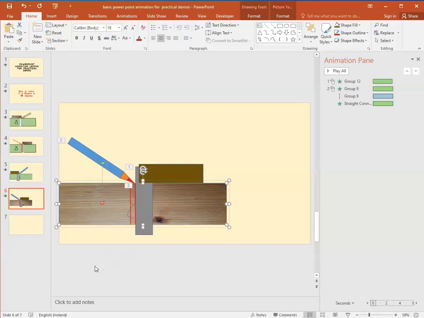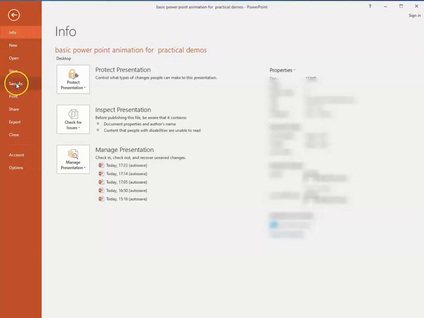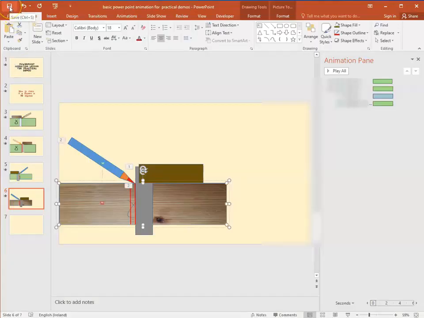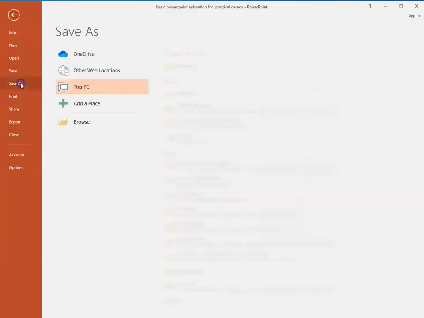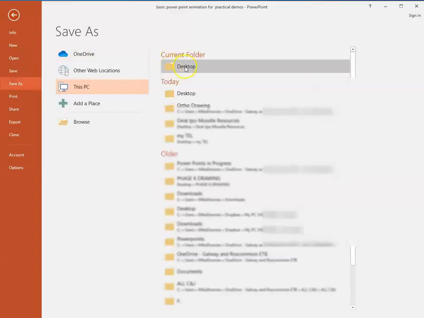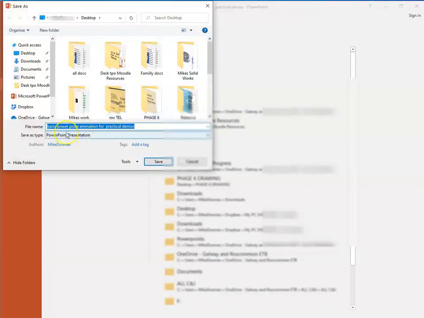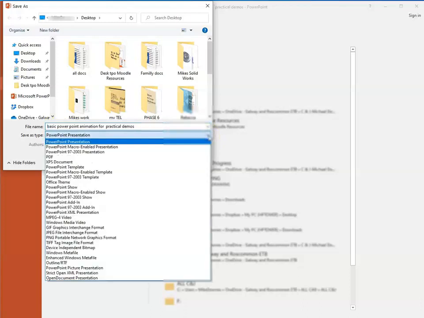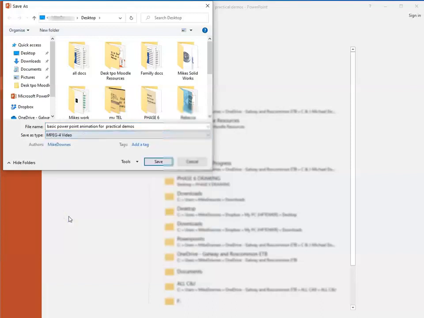Also, when you're saving this file, obviously go to file and save it, so you don't lose the PowerPoint version of it. But then when you finish, go to file and save as, and in this case I just saved to the desktop location. It's got its name and all that there, but I don't want to save it as a PowerPoint presentation, because when I put it up online, it works much better for me if it all plays as one movie. So I go down here to the MPEG-4 option. So save as file type, MPEG-4, and then save that.